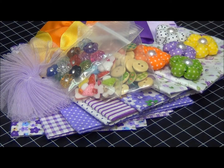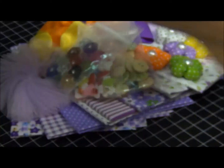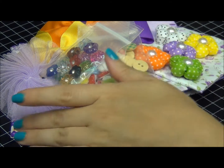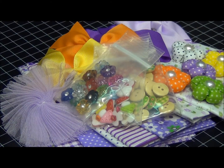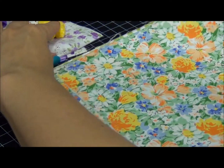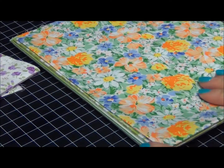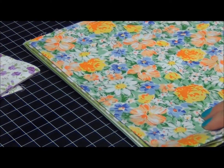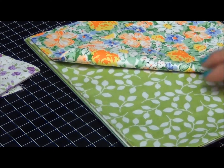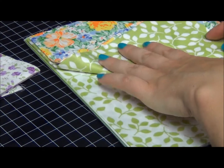All right, so I have a couple more kits and we're going to be done. Sorry for the reaching in here. Okay, while I'm unpacking that one, another kit is going to be an orange and green fabric kit. So let me move that one aside and bring this one in here. Okay, so let me flip through it. The fabric pieces are slightly larger, but not a lot.